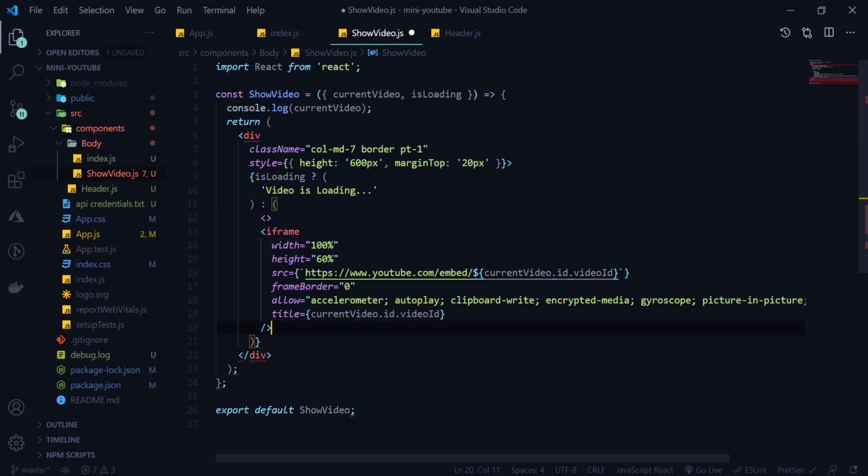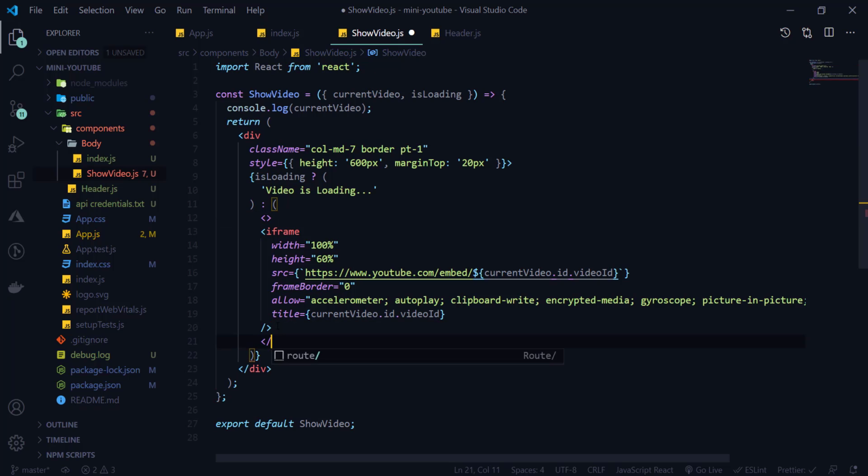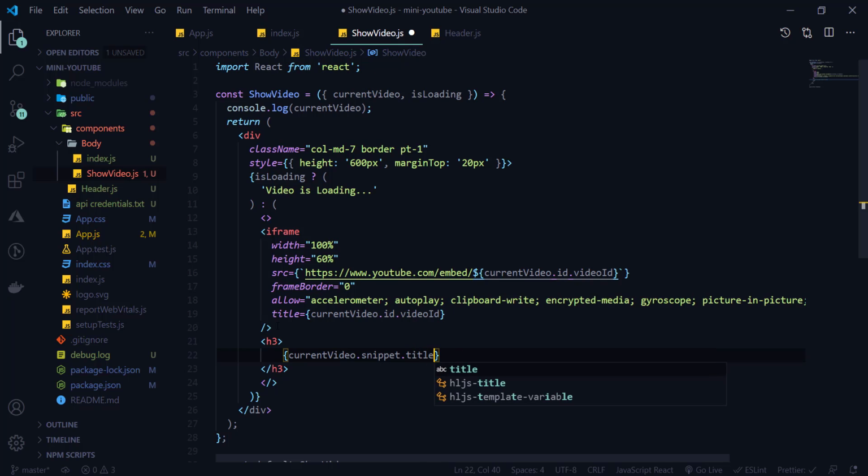We can also use div here, but I will use React fragment. Now here will be our h1 tag, or you can write h3 tag here, and after that we will write our current video dot snippet dot title. Save it, and now let's see it here.